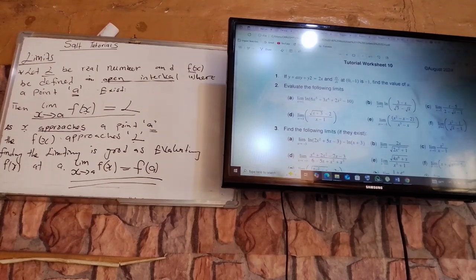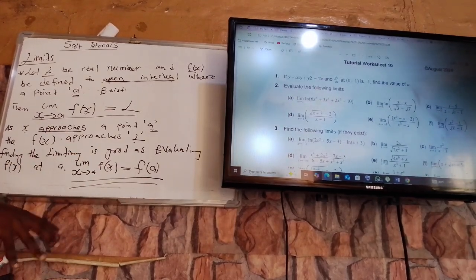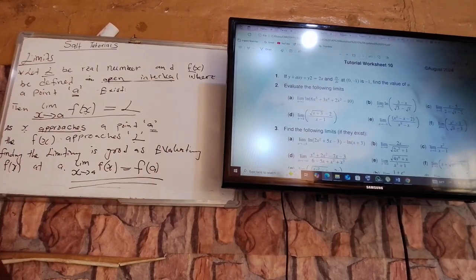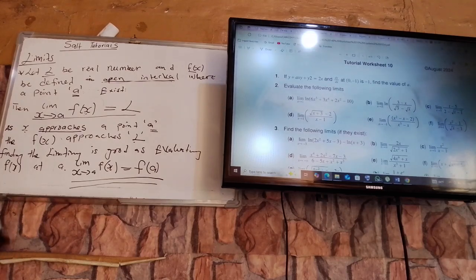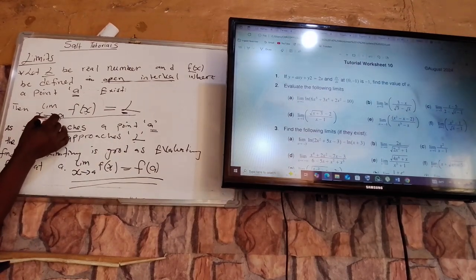Put it in a situation whereby, let's say, someone is in town, so we're trying to draw nearer to that person who is in town, or we're just trying to draw closer to town. It means that we are not necessarily going to reach town, but we're trying to move closer and closer to town. As we are moving closer and closer to town, there is a certain thing we are going to find there. Maybe it's that particular person standing there who we are looking for. So this is the limit, representing what we are looking for in town as we are drawing closer to town.